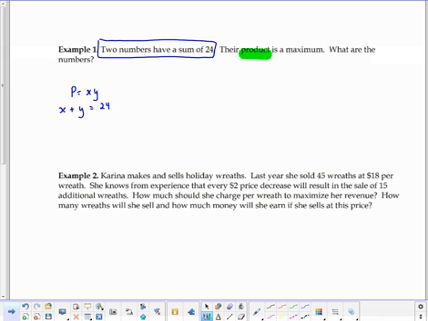That's what we're going to do. So how do I get y by itself? Subtract x. Get y is equal to, now we could either write this as 24 minus x, or else could we write it negative x plus 24. Yeah, I'm going to write it that way, because sooner or later you'll have to rearrange it so that the x is in the front. So if we do it now, we don't have to do it later. Okay, now what do we do?